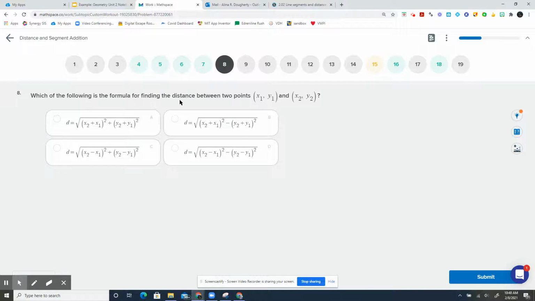Which of the following formulas is used to find the distance between 2 points? So remember, I need a radical. All of them have a radical. I need a little plus sign in here so I can eliminate my trash. Half of geometry is slashing the trash. I know this plus sign is my little nose and my face. And then I'm almost always going to try to stop from falling asleep in math class, so I'm not going to have wide open eyes. I'm going to have those closed eyes. I know it's terrible for a math teacher to say that, but it is what it is, right? So x minus x squared plus y minus y squared, all under a big radical sign.